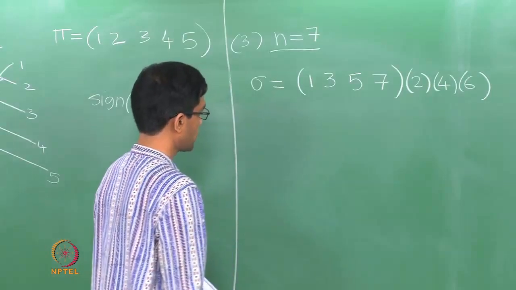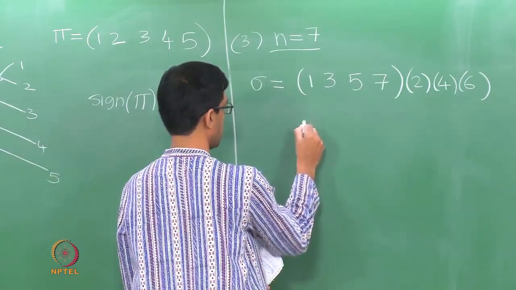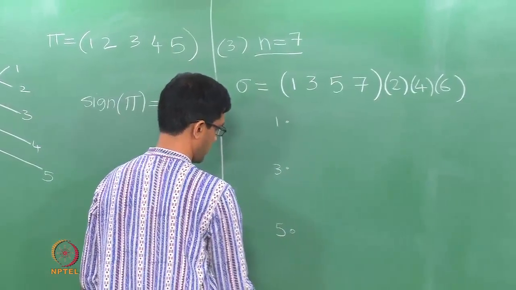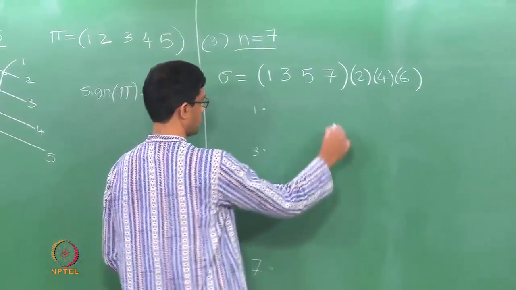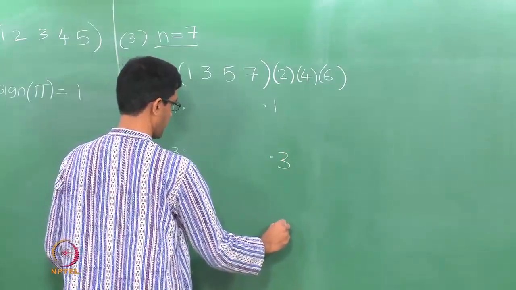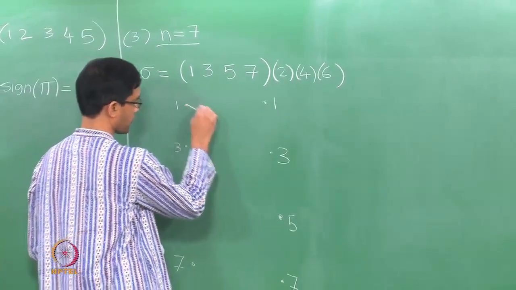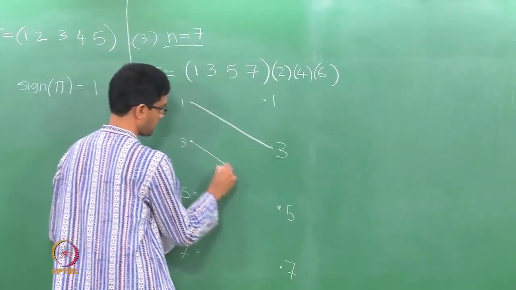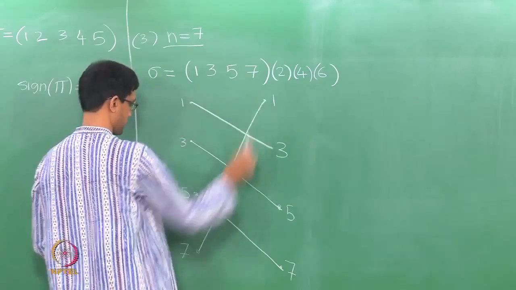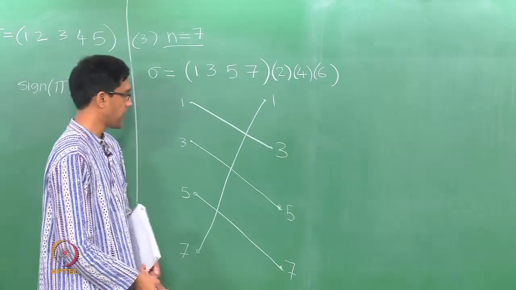So recall, what does this really mean? So let's draw the tangle diagram for this. Let me first draw 1 3 5 and 7. So here's 1 3 5 7. What this permutation does is, well, it is a 4 cycle if you think of only these numbers 1 3 5 and 7. So 5 goes to 7 and 7 maps to 1. So that's the diagram if you only looked at the numbers 1, 3, 5 and 7.